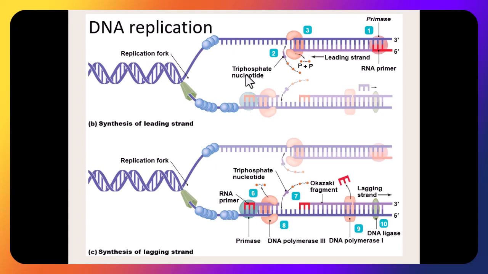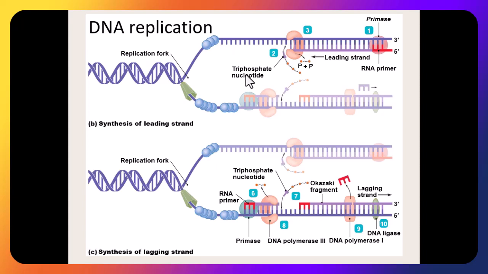So it uses other enzymes. I don't care that you know other enzymes, but it will lay down almost like a little start sequence, and then that polymerase goes backward, adding onto a 3' side. Then it jumps ahead again, adds almost a little start segment, and then it goes backwards so that it's still adding onto a 3' side. So it has to keep jumping ahead and going backwards, and jumping ahead and going backwards, because it can only add onto a 3' side. Then other enzymes come in and clean it all up to make it one continuous new segment.